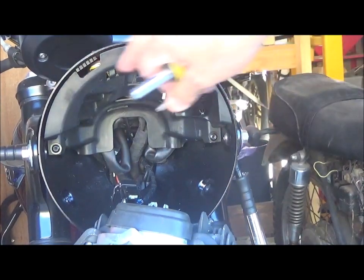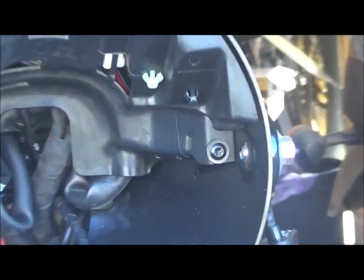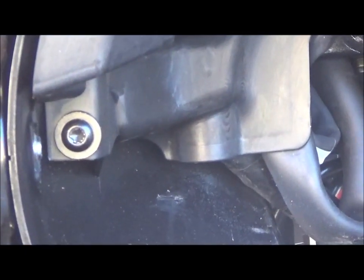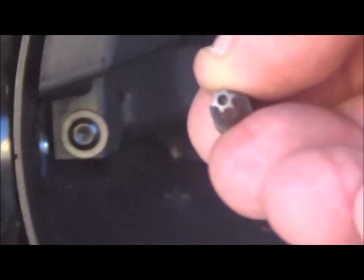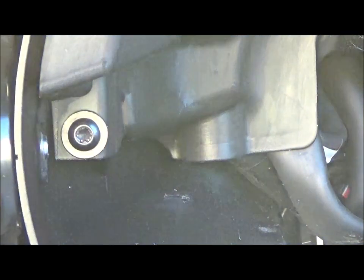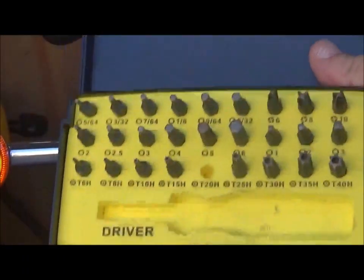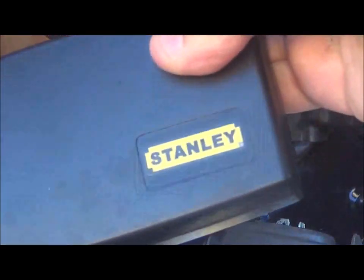So this housing is held by two screws. I'll see if I can focus in on them. There's one there and one on the other side, and they are not your common garden variety screws. I got these in a kit. This little box here comes with a driver.